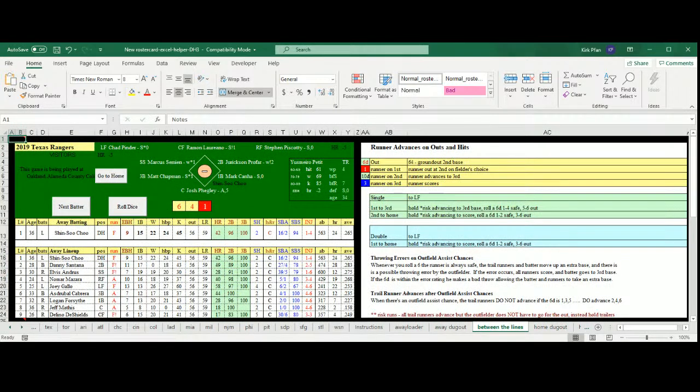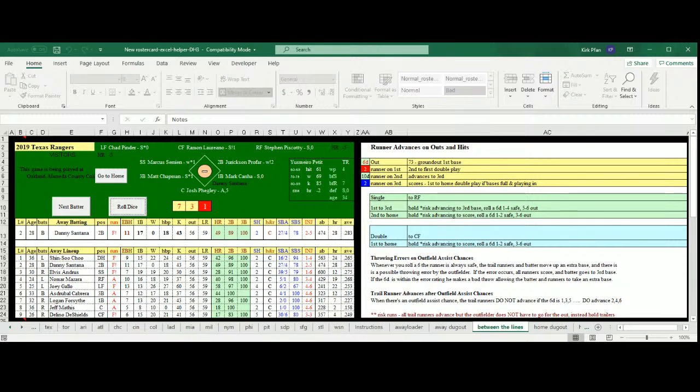He'll be facing off against Santana. Danny Santana. He rolls 73. And he's got no walk rating. He doesn't give up any walks at all. Look at that. So, that'll be an out. Ground out to first. We'll go 3 unassisted.